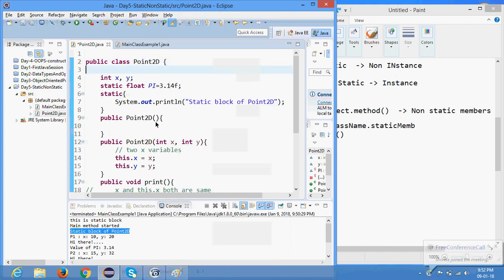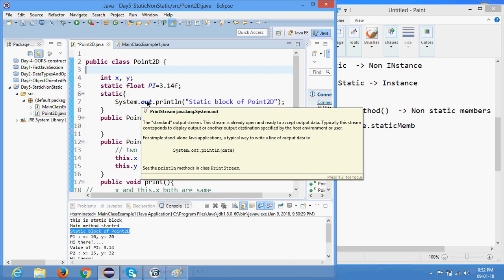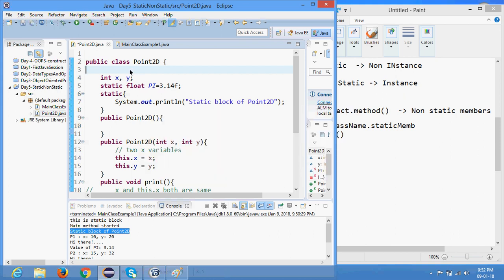But in Java there is a concept: you can have inner classes as well, a class inside a class. For an inner class you can actually write static. If you write a static class, then it becomes a nested class. So nested classes are actually static. That is one concept in Java, but we haven't learned that thing yet. Any other questions?